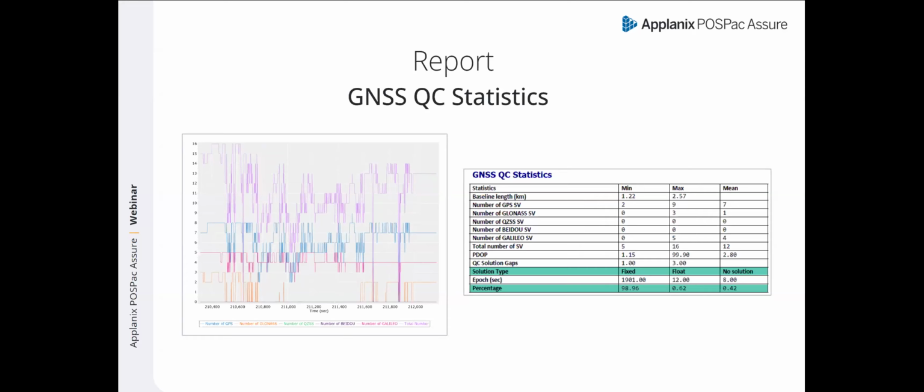Think about you are below a bridge or in a tunnel, in which cases the system operates in dead reckoning mode. However, in normal situation, you would expect a high percentage in fixed mode and less in float and no solution, and that gives you already a good understanding of how well the processing succeeded.